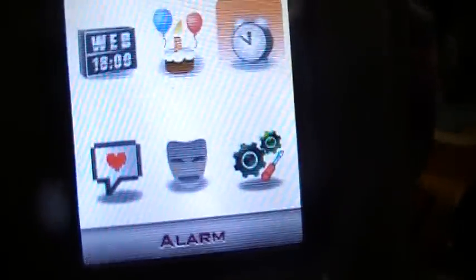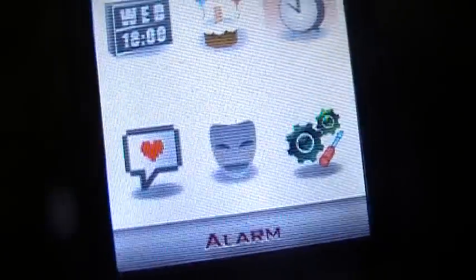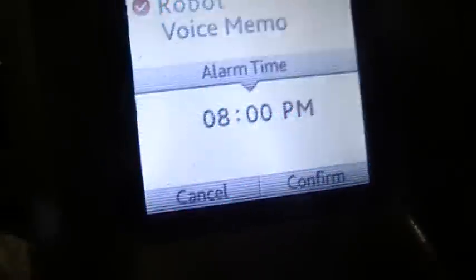On your birthday, it'll sing happy birthday to you if you have your birthday set up when you turn them on. Let's set the alarm.